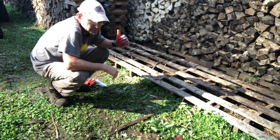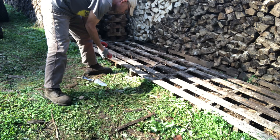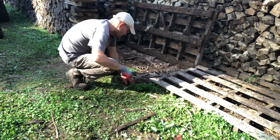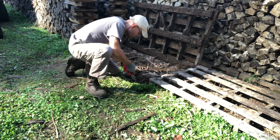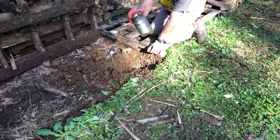All right, so we got another load of hickory loaded up, ready to go process it and stack it in the barn. Like I said earlier, I was going to move these pallets, but I'm hoping there's something right under this one. So we're going to look right here real quick to see what's here, if it's still here. Maybe not. I think we got it. There you go. It's my Christmas money.